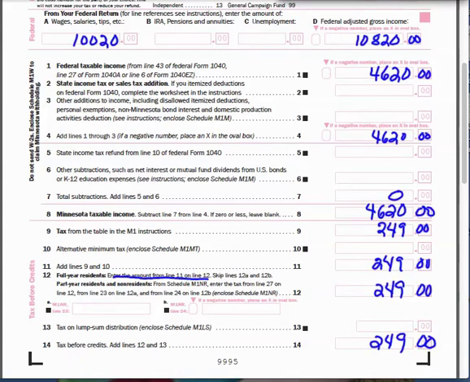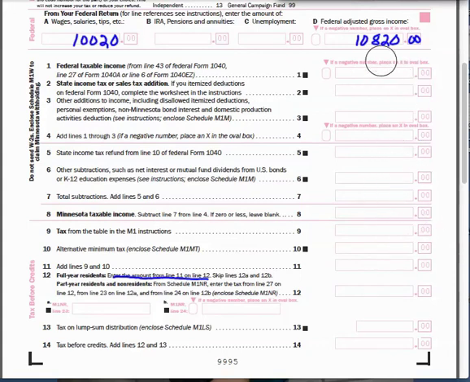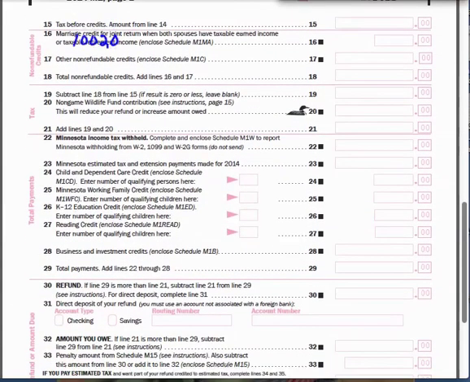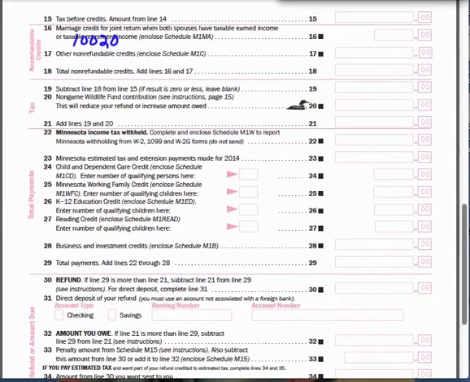That completes the first page of our M1. So now we're going to switch over to the second page. I'm going to erase this information from our first page to get us to scroll over to page number 2. When we do that, we'll be starting out at the very top of the page with line number 15. One more thing I need to erase.